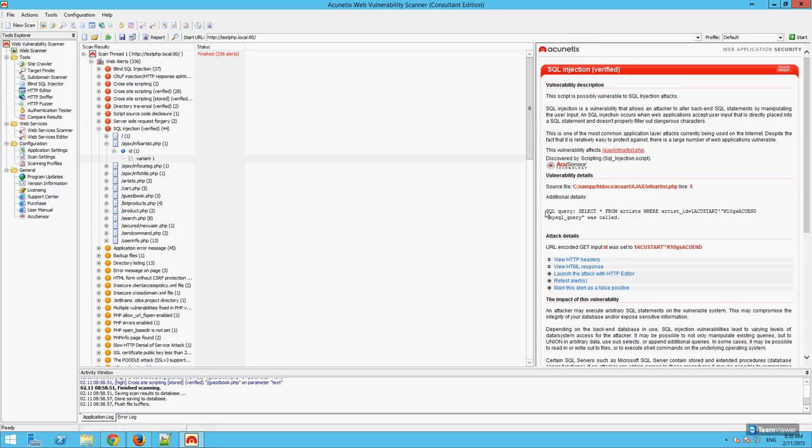In addition to that, here we can take a look at the SQL query that has been run in the SQL interpreter. This shows you that as well, so you get a more thorough understanding of how this vulnerability took shape. We also have information about how this attack was carried out.